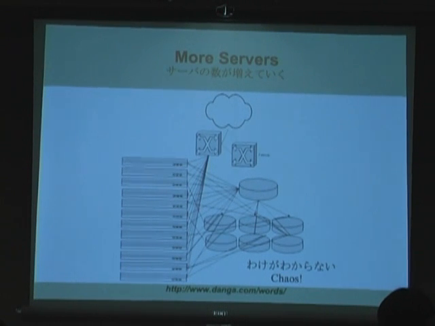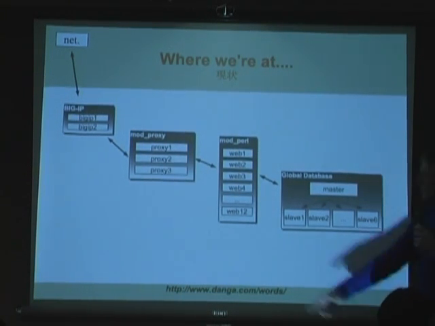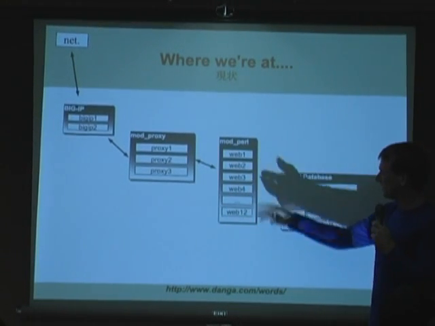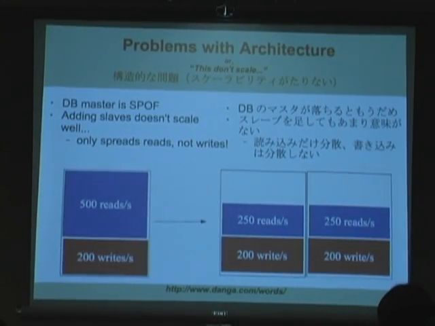It was chaos. So now it kind of looks like that, where we picked up some big IP load balancers off Usenet when a bunch of .com companies went bust. And then we had some mod proxies, and I think maybe these guys were actually on the same physical boxes as these, or we changed it over time, but it's not really important. So we had a bunch of those, and then we have the global database where we have one master and just a whole bunch of slaves. It was okay. But it doesn't really work.